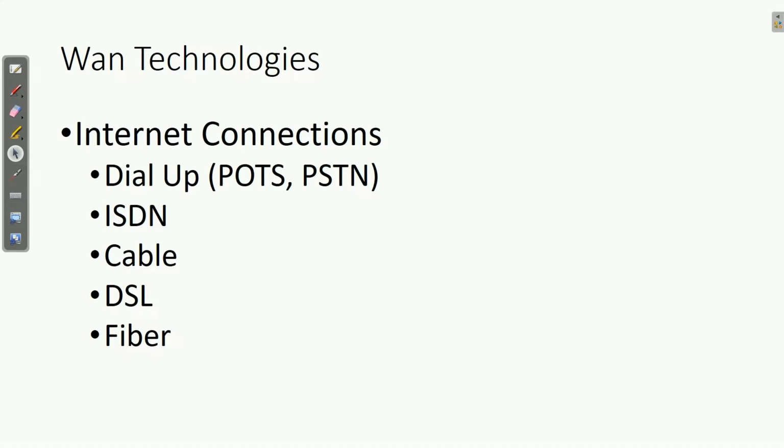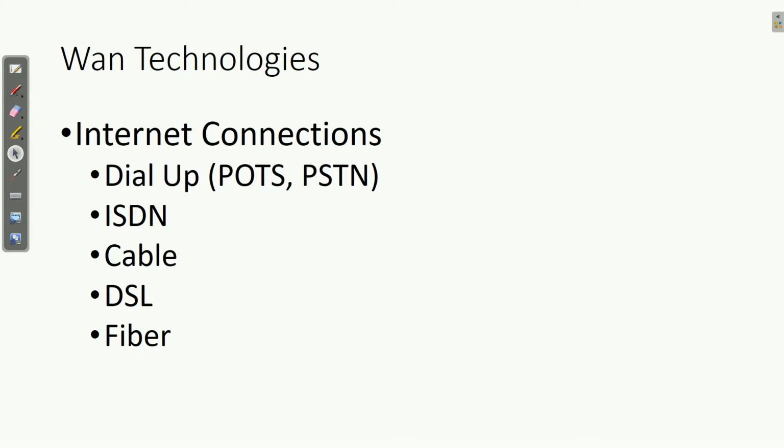Now when we look at using them for business, business connections at the same speed as home connections are generally much more expensive. What you're paying for there is guaranteed service, faster response if there is a problem. If your home cable goes out, it may be hours or days before they come look at it. But if you have a business class connection, they may have a 4-hour response time. In other words, guaranteeing they'll have somebody out looking at the problem within, say, 4 hours. And for a business, that's important.